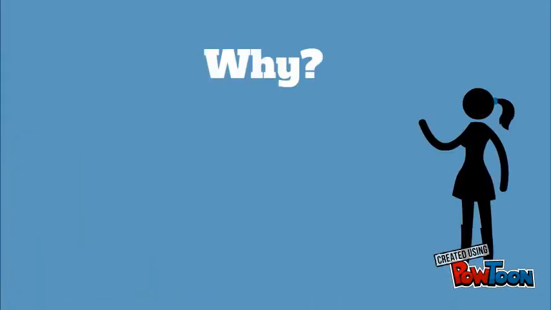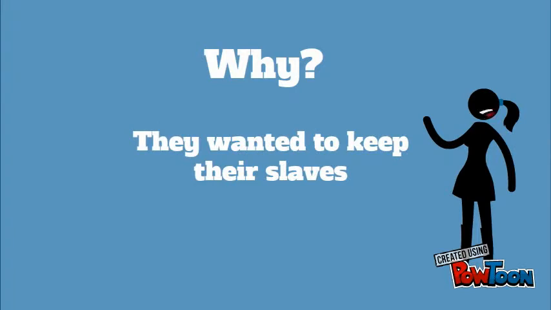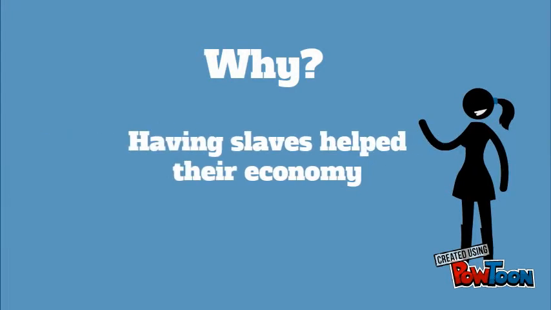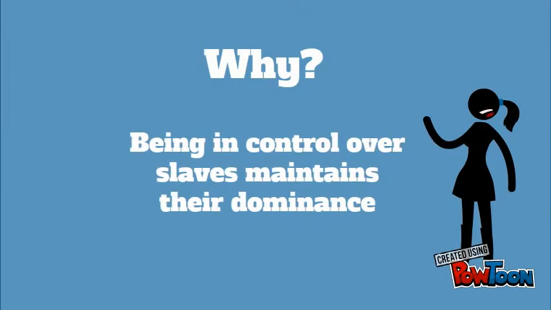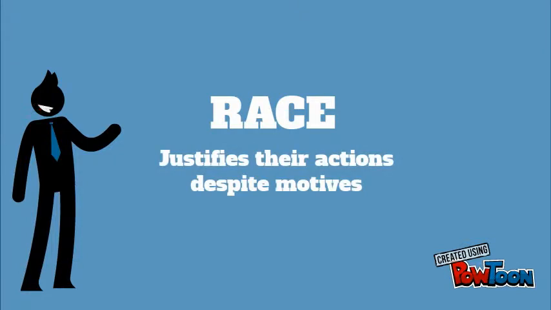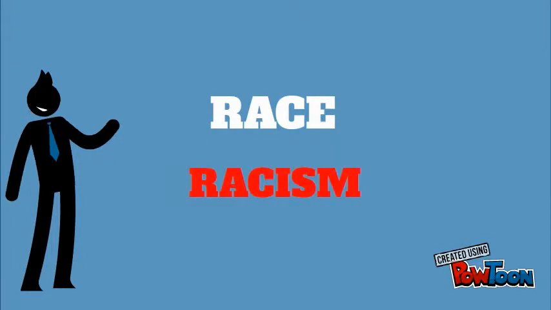Why did they do these things? First, they wanted to keep their slaves, and second, having slaves helped their economy. Finally, being in control over slaves maintained their dominance, and so their creation of race justified their actions despite their motives. Hence, the creation of race has also created racism.